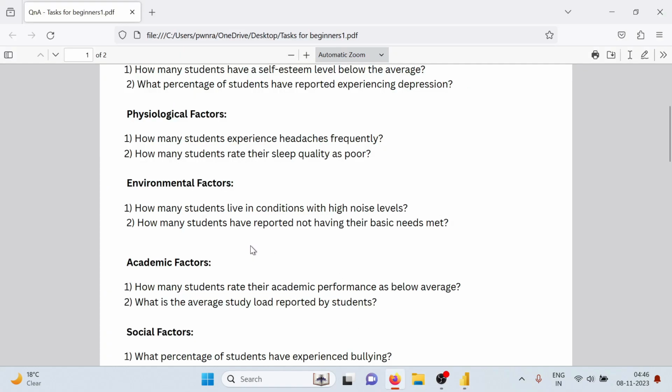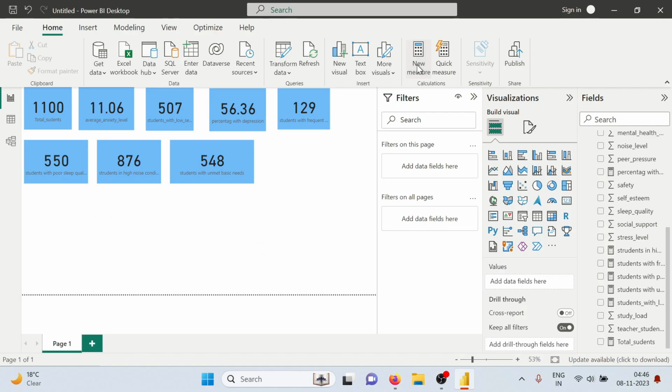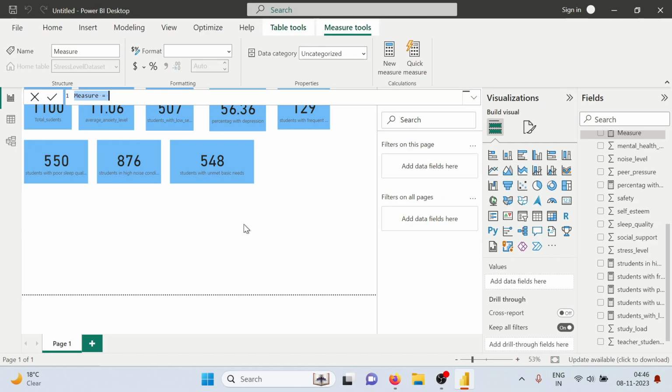Now we have our next question. How many students rate their academic performance as below average? To answer this question, we will again create a new measure and type below average academic performance.